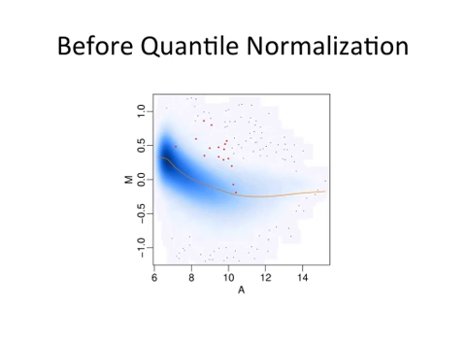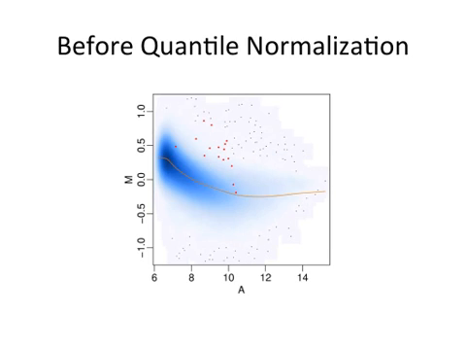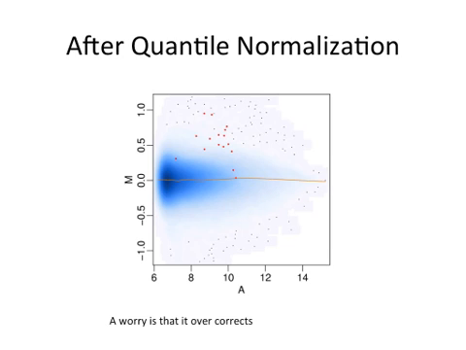Okay? All right, so now let me show you real data so you can see how it doesn't remove real stuff. This is the original data, and remember, the blue is supposed to be the same. The red are real differences. And here, this is before quantile, and that's after. So see how the red stayed big? That's not surprising, because we took the entire array and changed its distribution. But those genes remained high relative to the other array. So that's a very typical fix that happens when you do quantile normalization. You go from something like this that has a weird curve that's giving you false positives, and get rid of the curve, but keep the real signal.